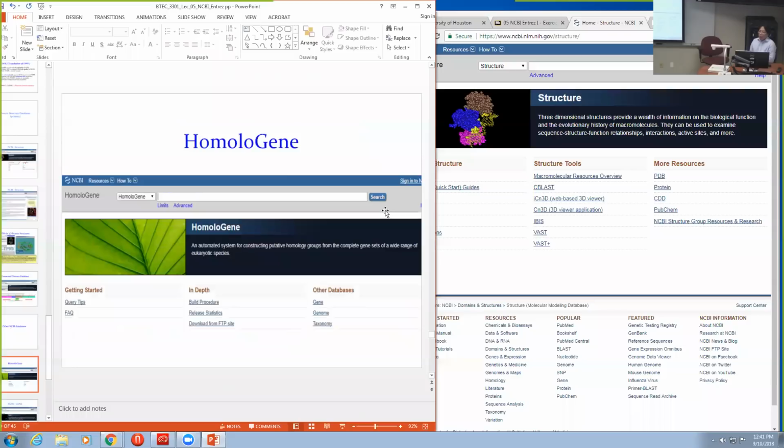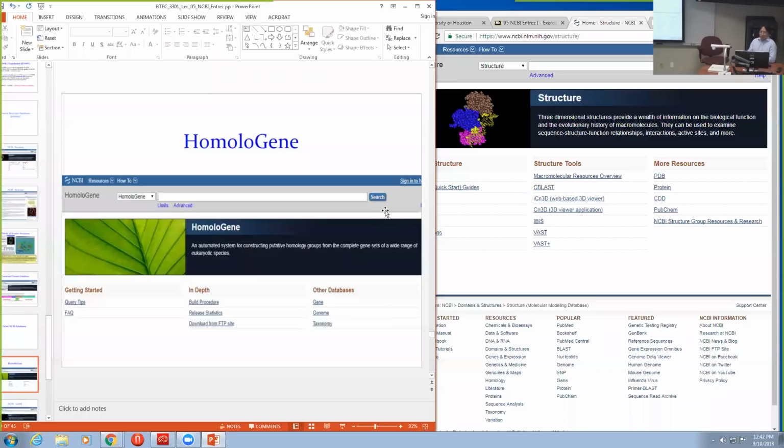Homology, when we say homology, that means it's possible that the two genes, several genes, are derived from the same ancestral gene. Okay. Again, some of our genes are highly conserved down to bacteria. Okay.